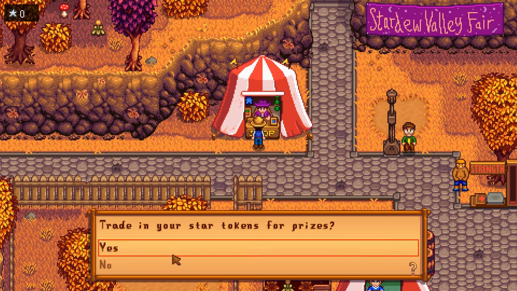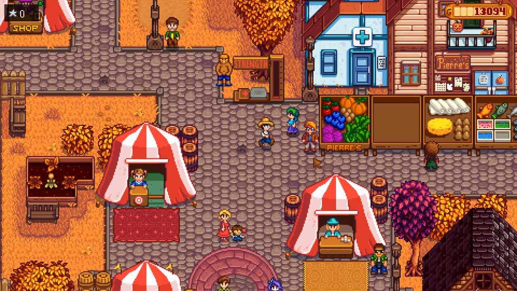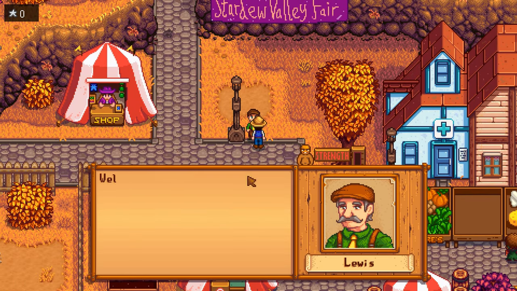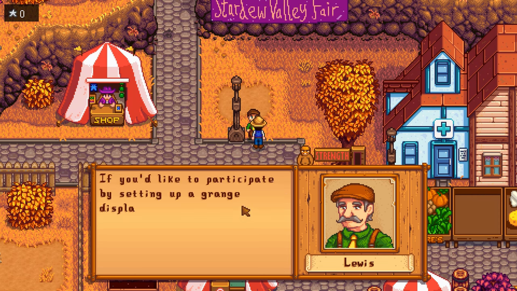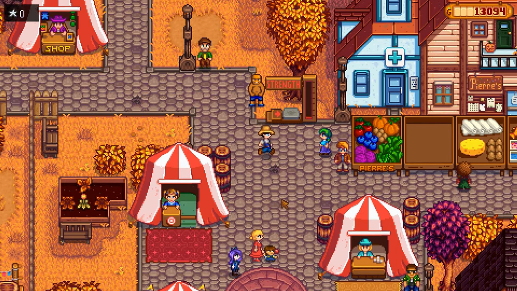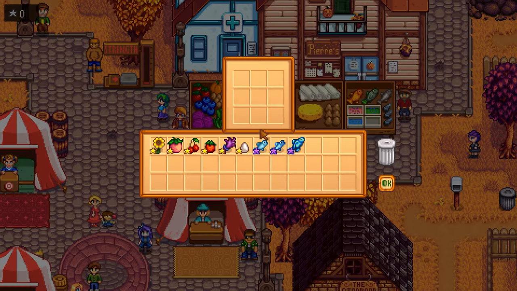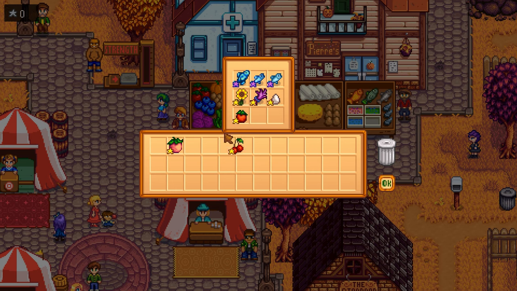Oh, it's tokens. So we're not going to do anything with tokens at the moment. Most important festival, participate in setting up garage. Okay, so we'll do that right here. So I think those will give us a lot of points, and then we can do some of these things. Those. So those are all really good quality things.